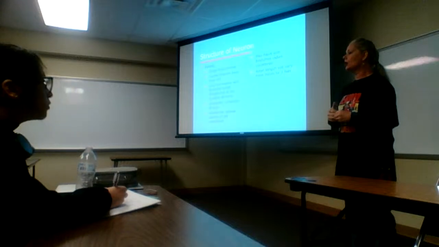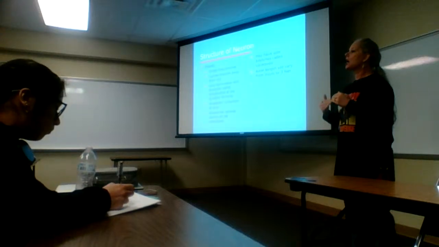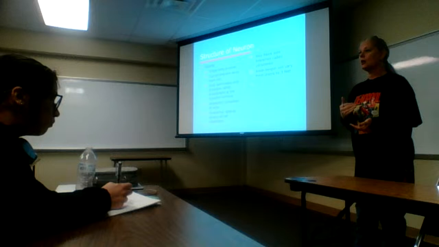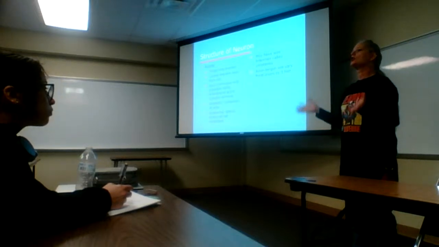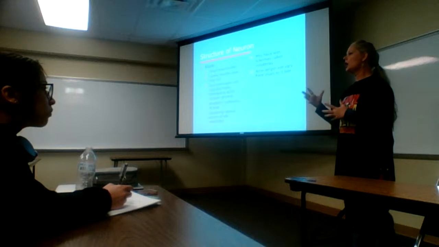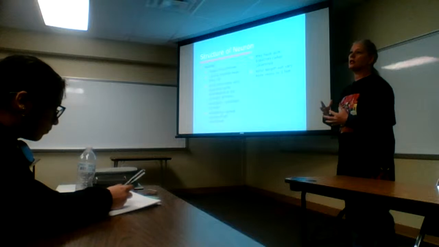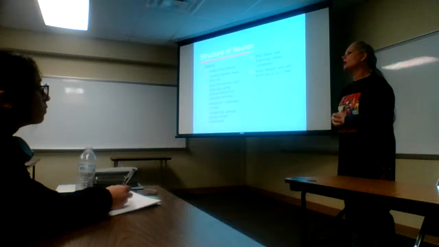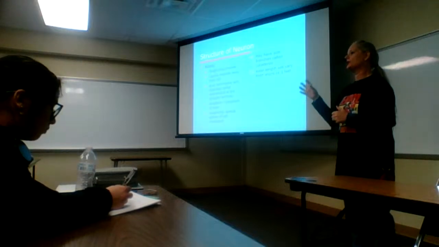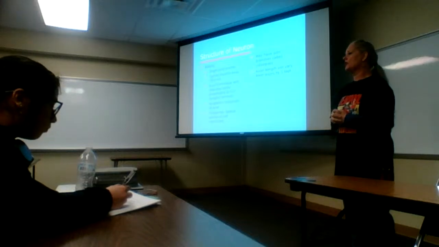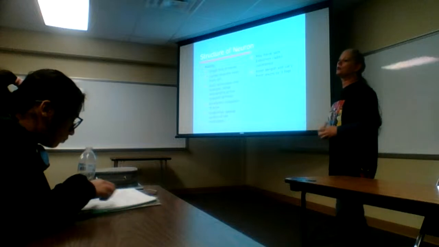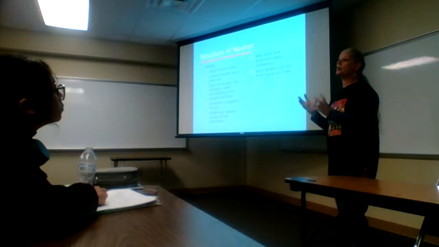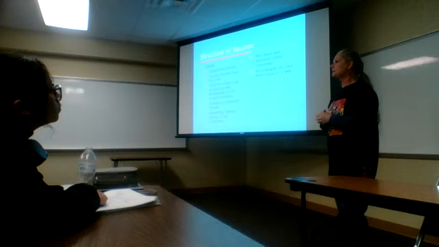Now, when a neuron is at rest, it has different ions in the cytoplasm than when it's firing. So at rest, it has lots and lots of potassium. When it fires, sodium's going to rush in, potassium's going to rush out. You're going to change the ion distribution during that activity. And because we're changing the ion distribution in the axon, we call it axoplasmic area or axoplasm. So the cytoplasm being different within the axon. And you'll have it with the change in concentrations of ions that will travel through. So different parts of the axon may have different components of the cytoplasm at any point in time.